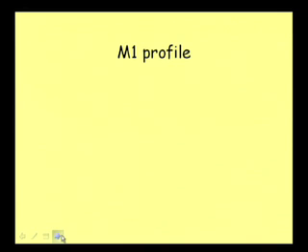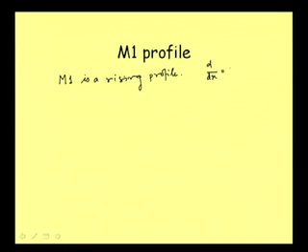Of course, if we just think of what we did in the last class, we could at least establish that the M1 profile is a rising profile, that we have already established. And well, just to recall, dy/dx is equal to SB into (1 minus (yn by y) whole cube) divided by (1 minus (yc by y) whole cube).